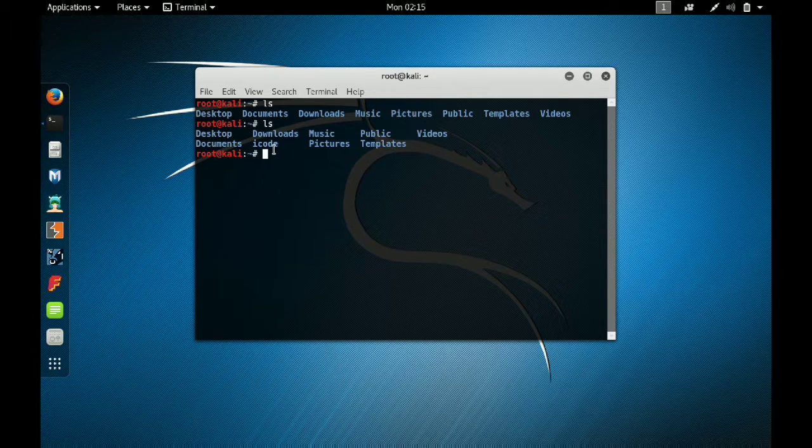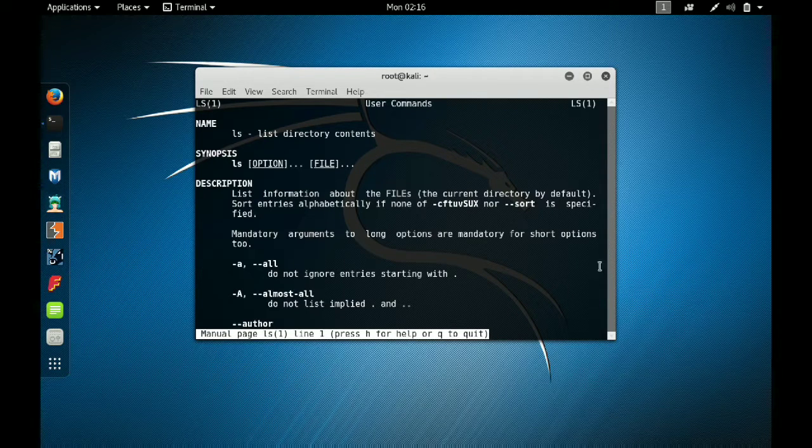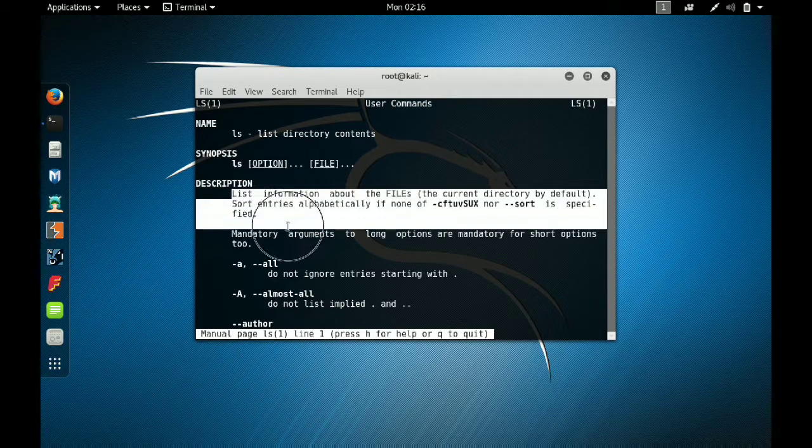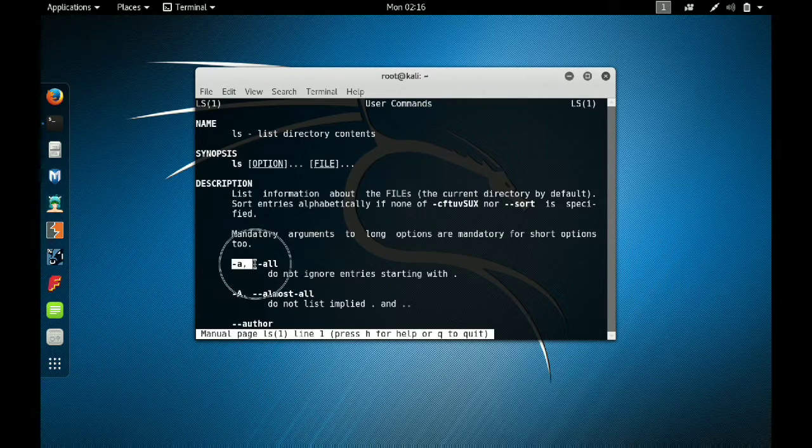So for that reason there's a command called man which you can use so that you can get the manual for that particular command. So let me just type in man, space, and the command that you want to get the manual for. So man space ls, hit enter and here you can get the manual for that particular command. And here it's ls. So ls basically lists directory contents as I already said, and it also gives you how to use this particular command. It also gives you a description and other options that you can use ls with.